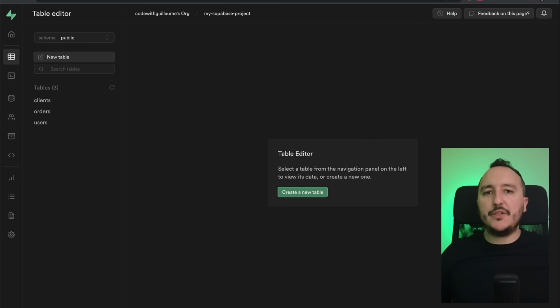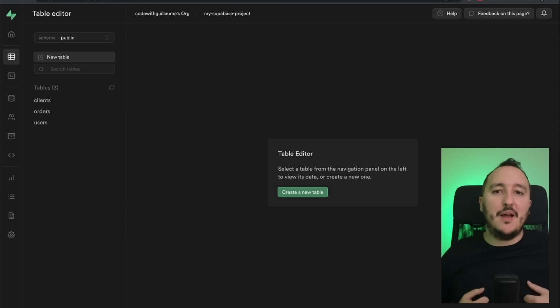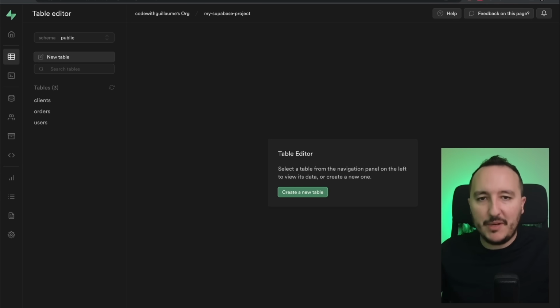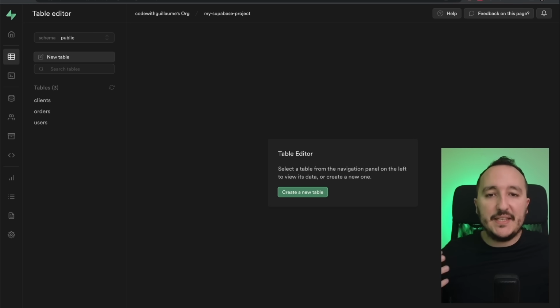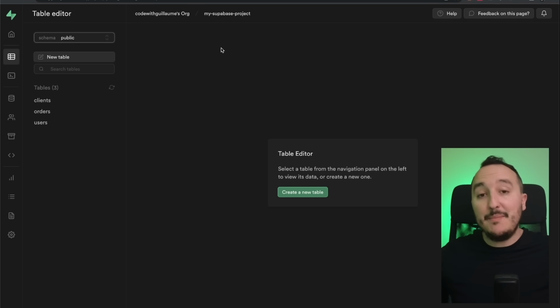So why do we need such a thing? Why do we need schemas? Well, I told you first, it's for the organization. You can separate some parts of your application directly through the schemas. Of course, schemas are used to manage permissions. Let's say that some part of your application you want to be available only for admins. You would do a schema like admin, or you would have the public one that will be for the public, etc. You can create as many schemas as you want, and you can determine to whom you want to give access to each schema. Schemas are also amazing to avoid naming conflicts.